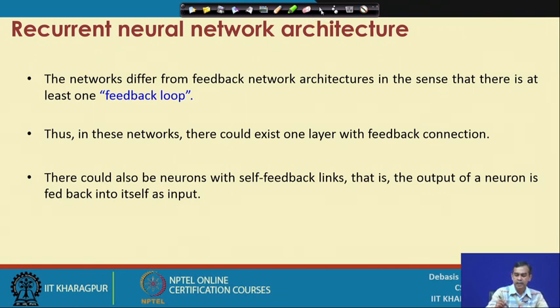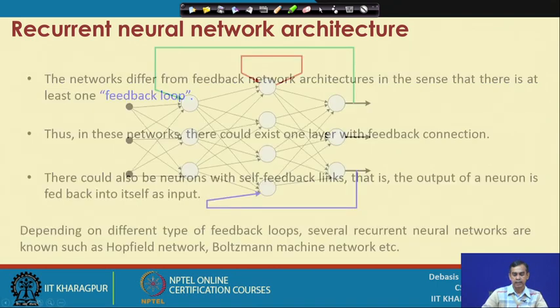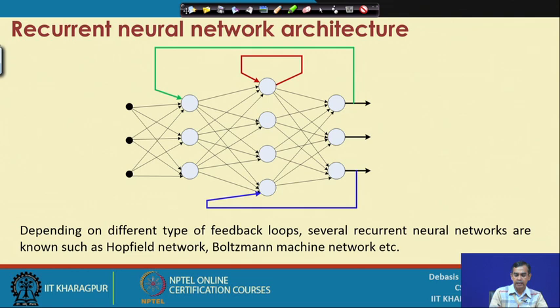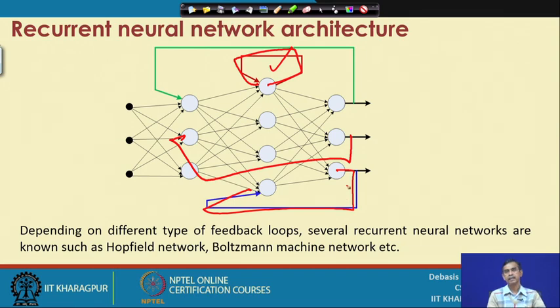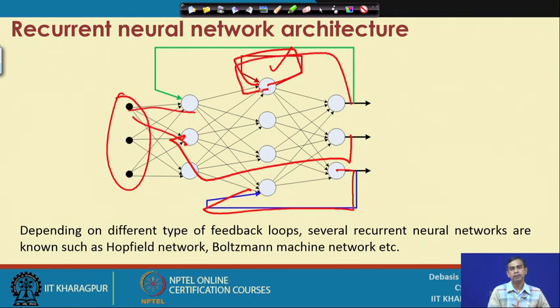Now, let us see how such a network looks. Here is one picture. Basically, the output of this is fed back to this one, the output can be fed back to this one also, and here also output to the same neuron. So, it is called the self loop, and this is the previous loop. That means it is more complex, because in addition to the conventional input, the output from any neuron to the previous perceptron is connected. So, the number of inputs to each perceptron will be enormously high, and it thus leads to a very complex network architecture called the recurrent neural architecture.